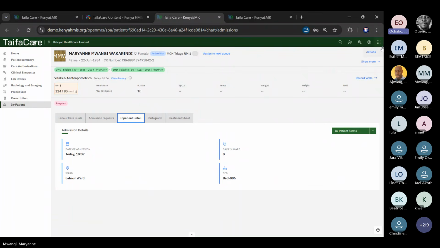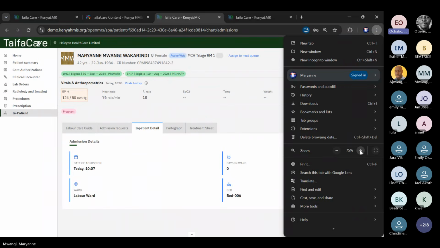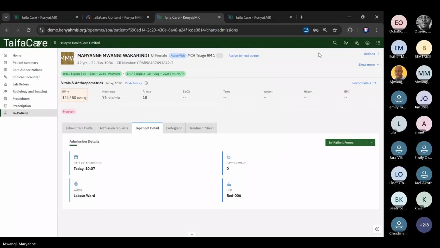The labor care guide will remain open till the mother gives birth, till the cesarean section is done, because even before the cesarean section is done, they will continue to use the labor care guide to monitor the mother and the babies. Yes, Marianne? To procedure.